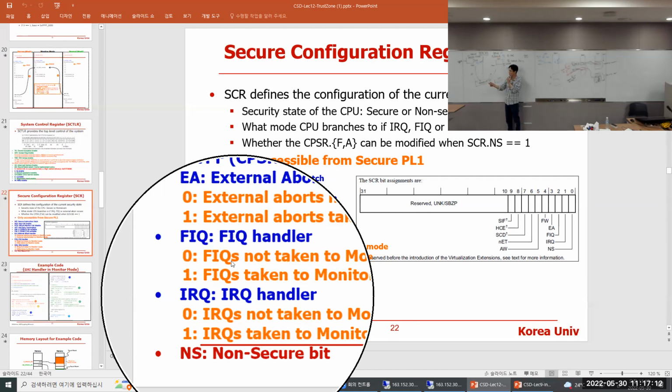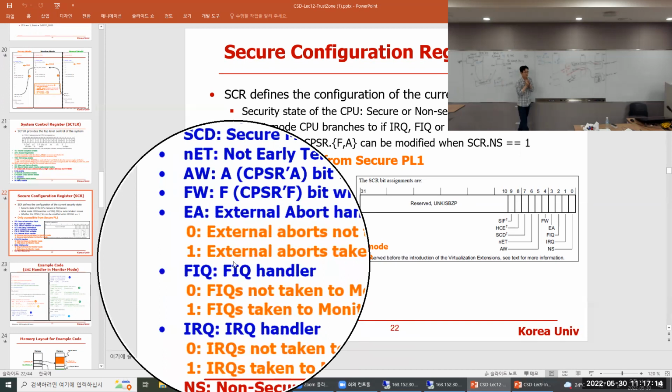And external abort too. External abort, we haven't talked about external abort, but that is one example. One good example is parity error. While you are accessing memory, you got some problem, some parity error. Okay, data got corrupted, right? So then an exception is generated. You access cache. Cache is also providing parity error. So data is corrupted, right? Then abort is generated.